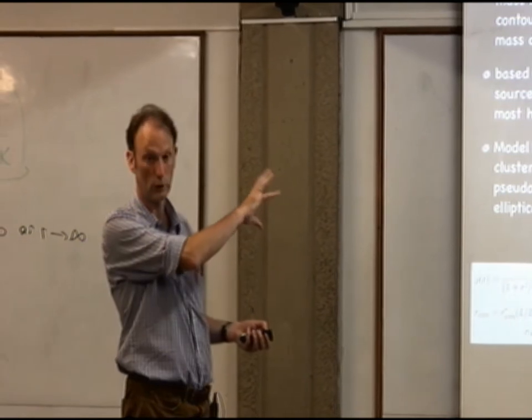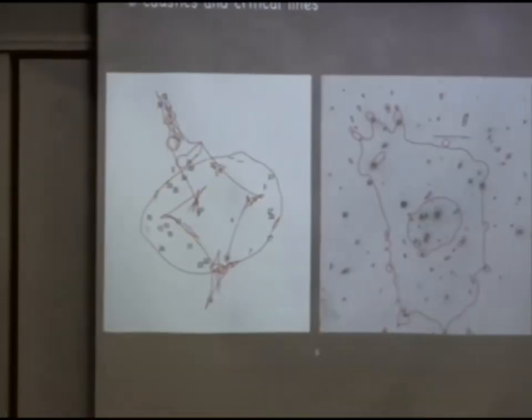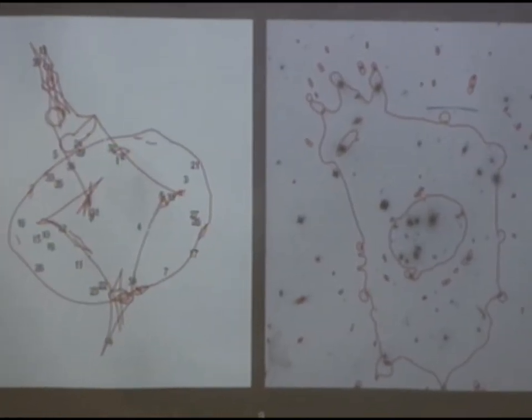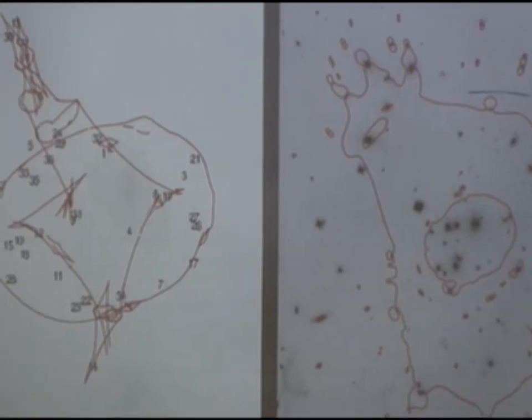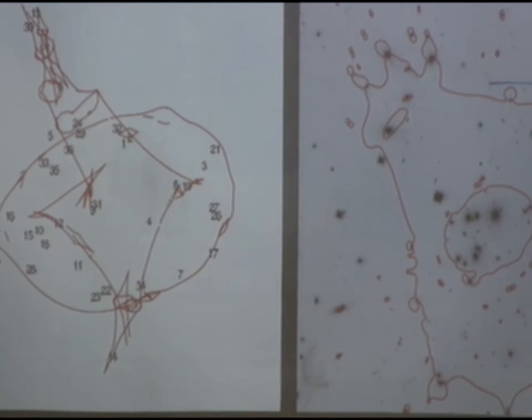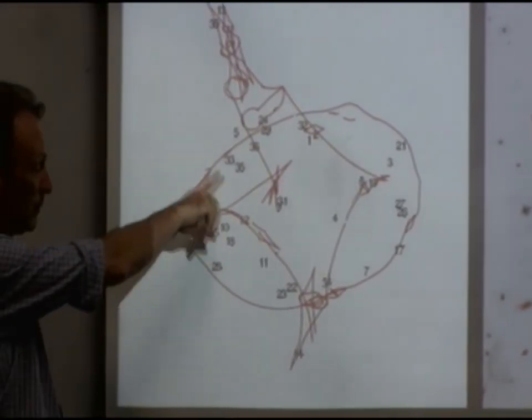So this is a way to learn a lot about how mass is distributed in galaxy clusters. Just for fun, these are the caustics and the critical lines of this model that I just showed you. Here are the critical lines again on the right, and these are the caustics. Remember the kind of simple caustics that we've been playing with before. Even the binary cases, which look complicated, are nothing compared to something like this.